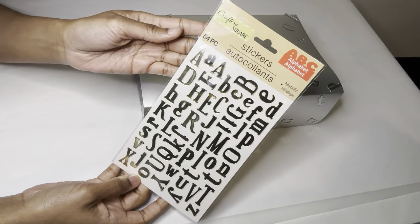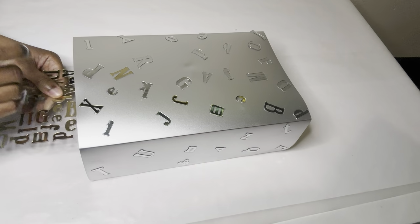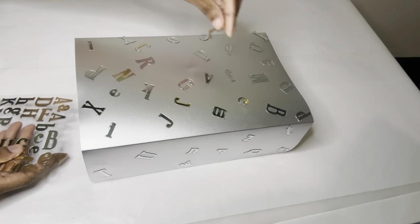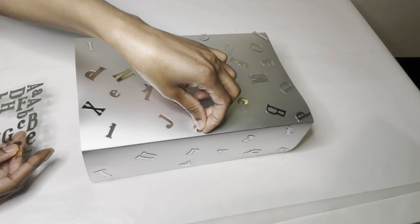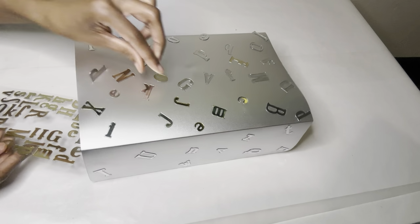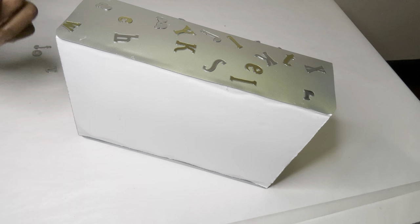I'm using the metallic gold stickers as well. I thought I could get away with just sticking these on the mat, but as soon as I flipped it over, they started falling off. So that's why I am now adding E6000 glue.